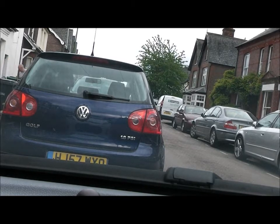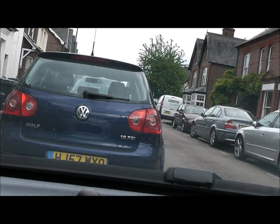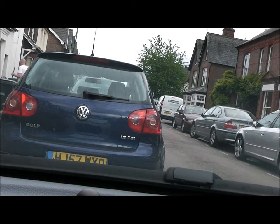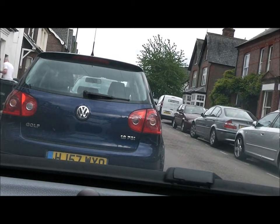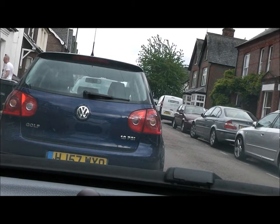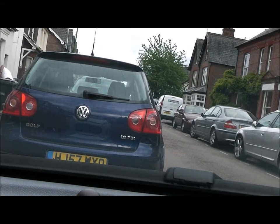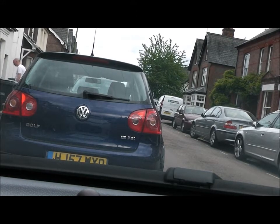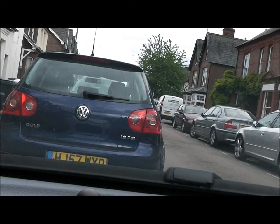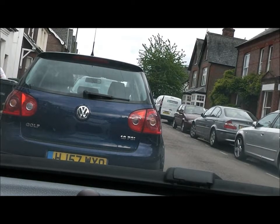But saying that, sometimes you do have to cut the corner because there could be an obstruction parked on the road. That's why it's important that before we turn, we look into the road. If there was an obstruction on the left parked up, for instance, you'd have to take the turn in sooner, but you'd have to look into the road to make sure there wasn't anything coming up. Oh, right. So by cutting the corner like I did there, I got around the corner quicker, but it gave me less time to react if anything should come up the road.